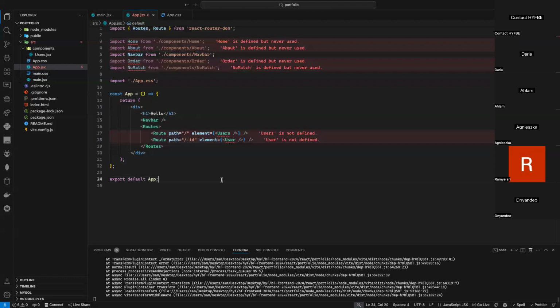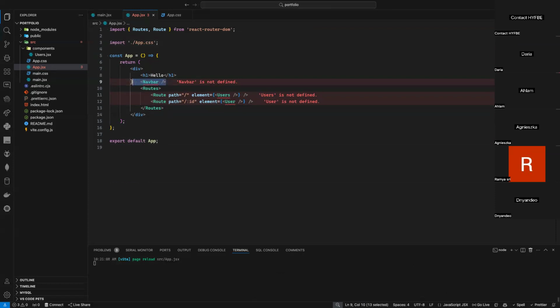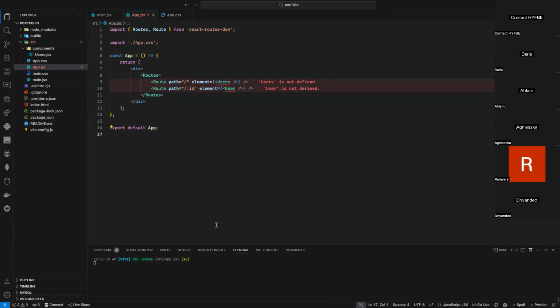So my ID now, if I go to the home page, I will see different users. Let me get rid of all of those. Navigation, I don't have navigation, so let me get rid of it. Yeah, let's say it's this one like that. So what I want to do is send a request to the backend to get all the users, and I want to show the name of the user. When I click on one user, I want you to take me to slash this component user. So let's try to do that.